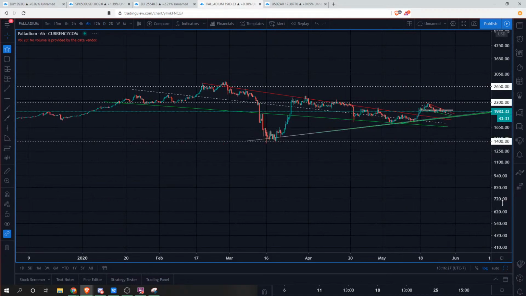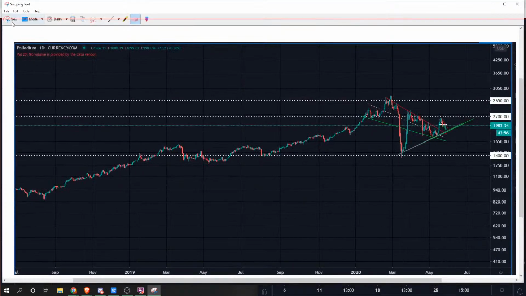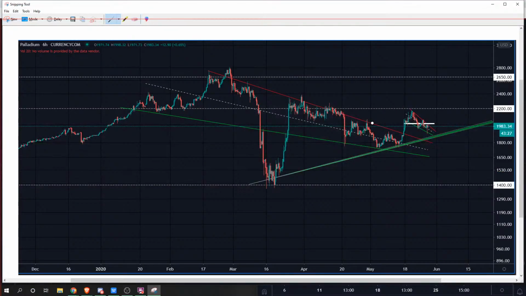And let's just go to the 6 hour to get a little better of a look of our current situation, and then take a picture yet again. And we can see it broke to the upside, indicating that there is now strength and momentum and demand to push the price out of the consolidation. And I think this is the first continuation pattern before we could get another move to the upside. A major level that I do want to see the price pass is 2,200. That would be a really good area for the price to pass.